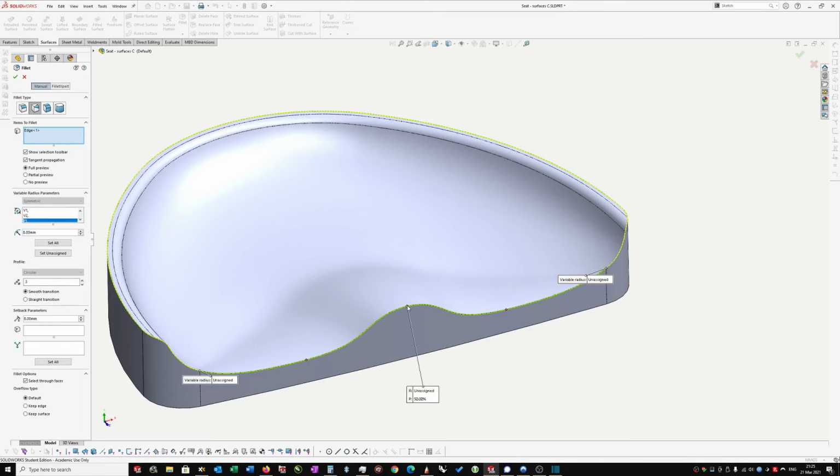This center one, if I click on it, I can just double click in the unassigned button and click in what I want. So I'm going to make that 6, and then these 2 center ones I'm going to make a fair bit larger, say 13.